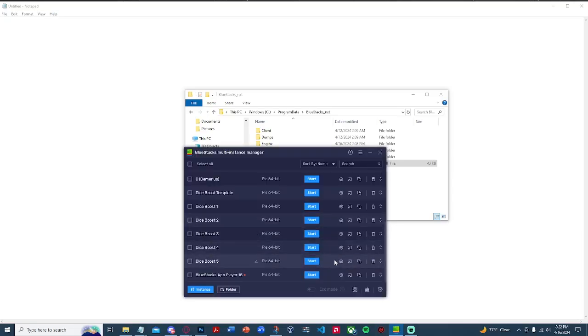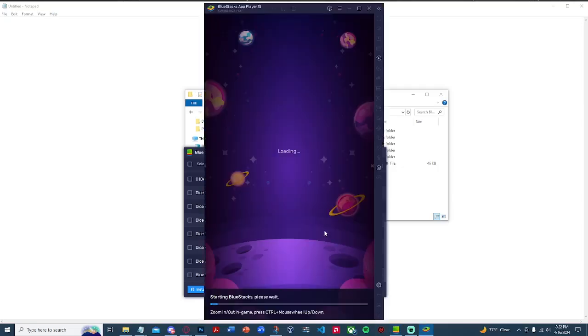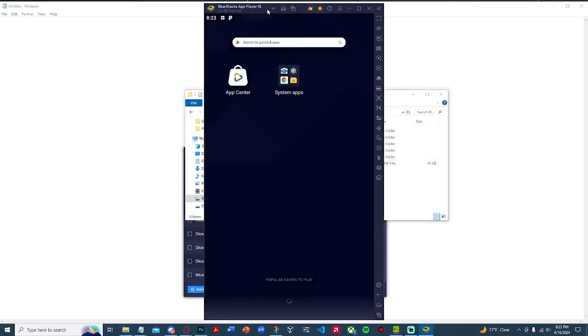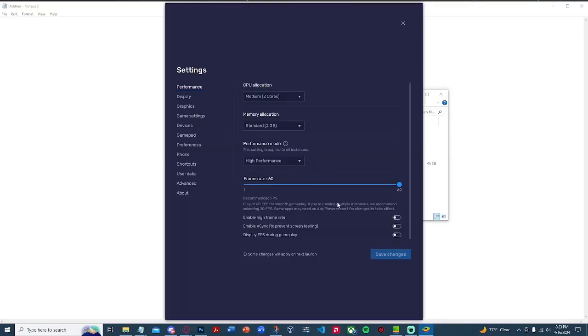Then you click create, and we're going to open this up and change some settings. Right now, all we can do is change some settings. You can't actually have reroll work until we go back to this file I was telling you about and root BlueStacks. But before we do that, we're just going to get everything set up first.